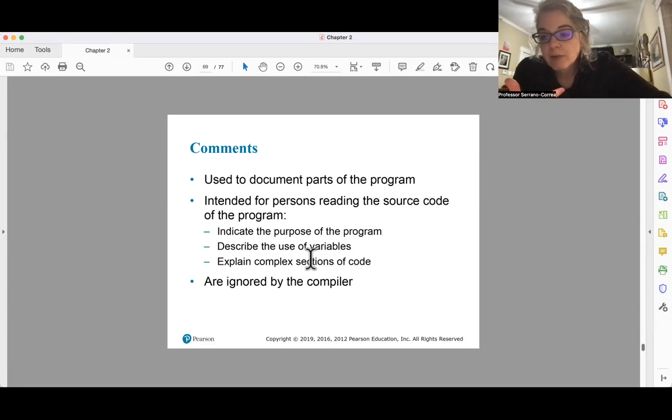Maybe Jeanette still works for the company. If I have questions, I can get her to come and explain to me what's going on in the program. The other thing is, as I'm writing the program, we write it with enough comments that if I'm not available or not working for the company anymore, somebody can look at that program and be able to follow it. So the comments help to explain what I'm doing in the program.